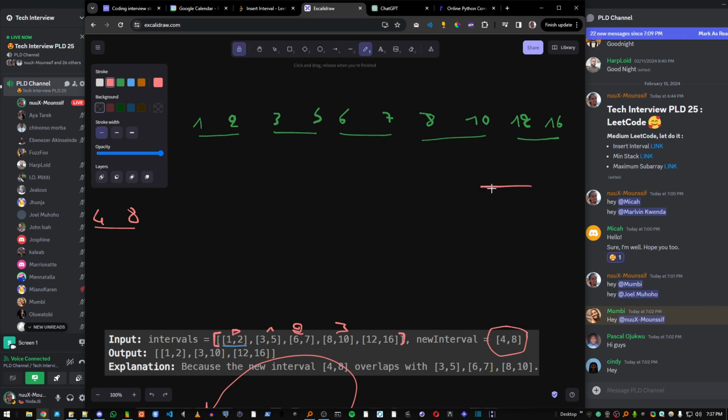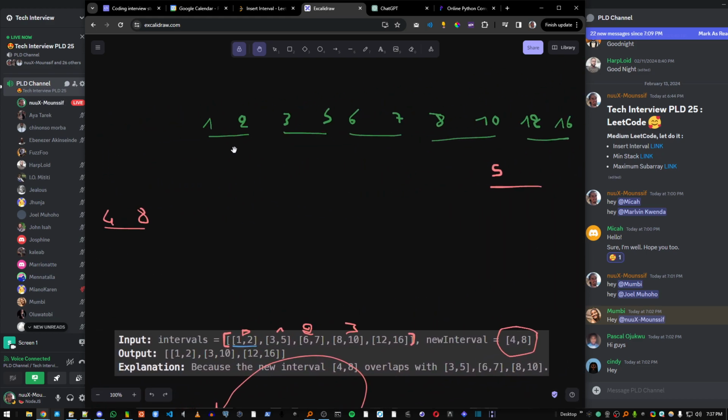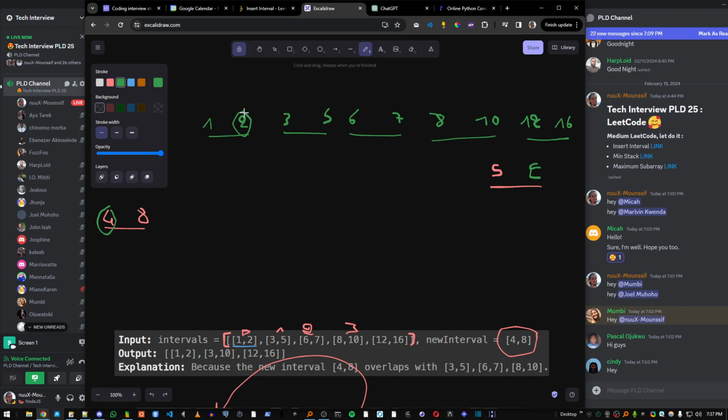the first rule was compare the start of this with the end. What was the rule? Start of this with the end of this. So we're gonna see if we're gonna add this one. So we're gonna compare the start of this, I'm gonna keep it with color red, and the end of the green end. Because if I compare the start with the end, if the start is less than the end, that means, oh, greater. Great. So if the start is greater than the end, then we know this element.